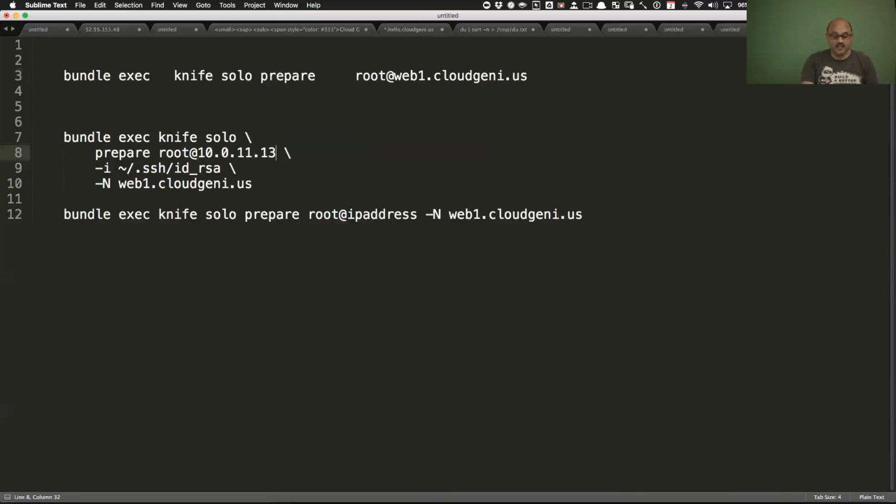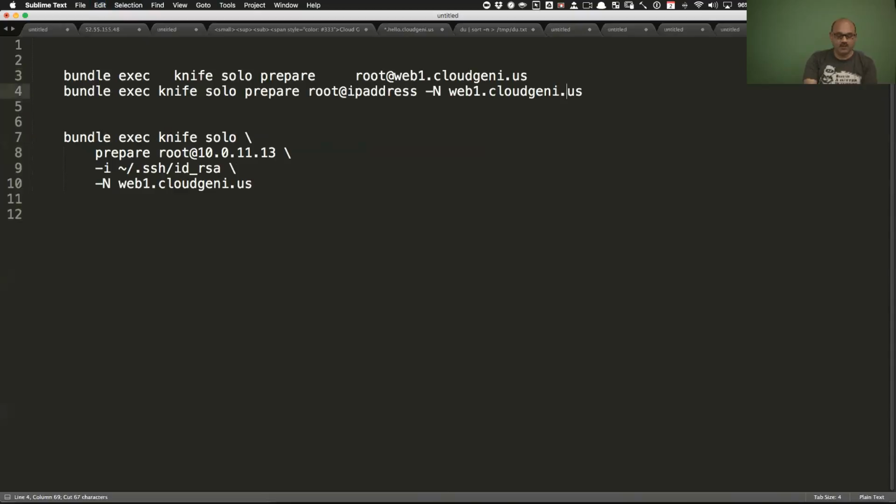So if that's the scenario, and you still want to use internal machines and still want to have a DNS resolvable name to assign, you can go like this. In the simplest way of dealing with it, if you have a DNS routable machine and you have a DNS entry, you go line number 3. If you still feel lazy about putting a DNS record, you can go line number 12. Line number 12 and 3 are very, very similar.